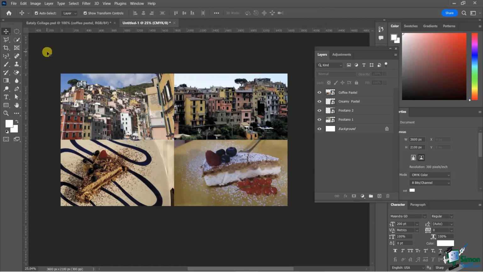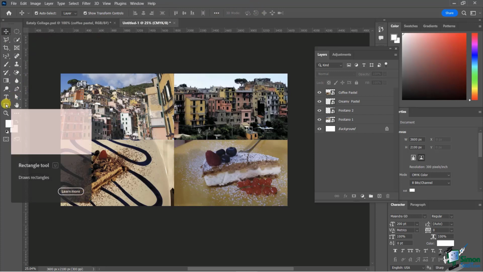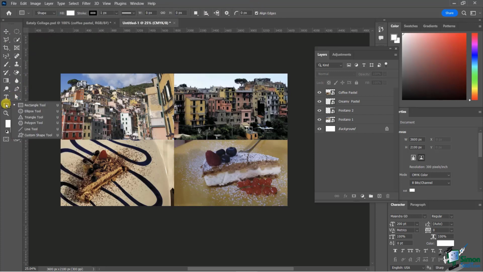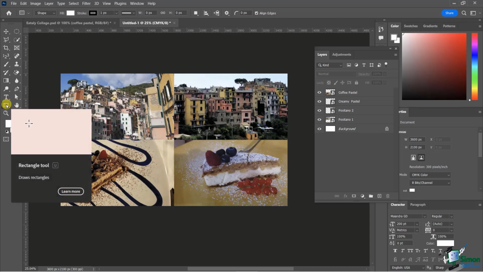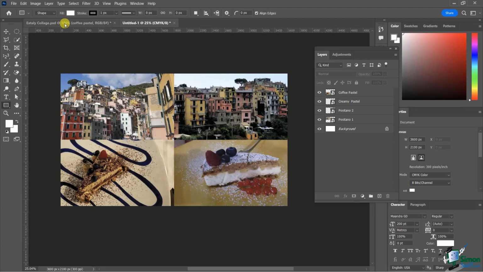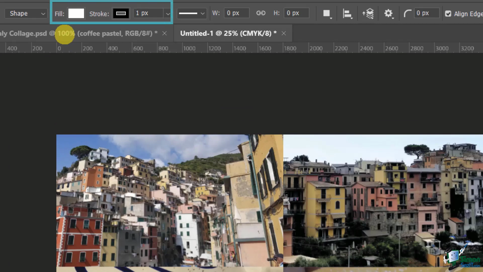All right, so what we're going to do is first of all just bring in a shape. So you'll notice I have all my tools here. So far we've only been working with our move tool. What we're going to do next is we're going to go over to this little rectangle tool, and if you right click on that, you have all kinds of different shapes we can work with. So I'm going to choose the rectangle tool, and you'll notice that again it gives me a nice little tutorial, right? It gives me a little keyboard shortcut, everything like that. And then up on top it tells me what's going to happen when I draw that out.